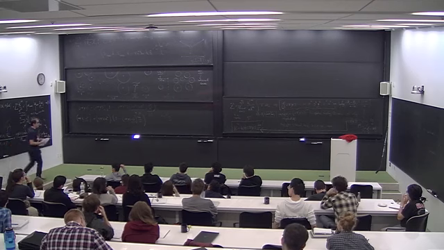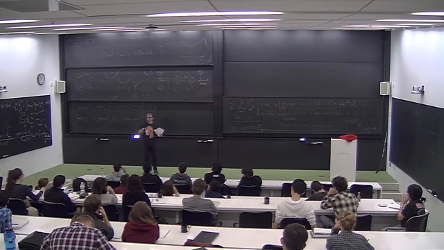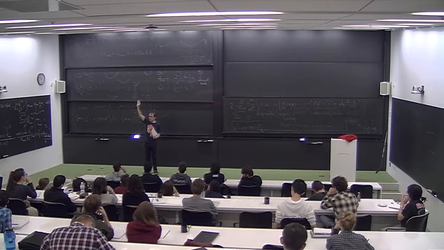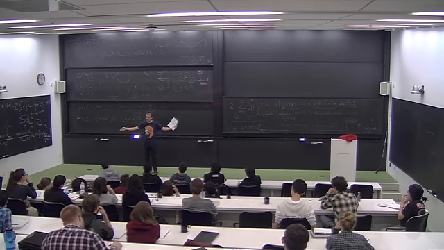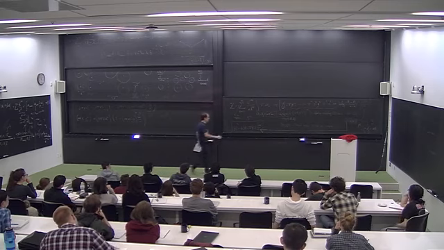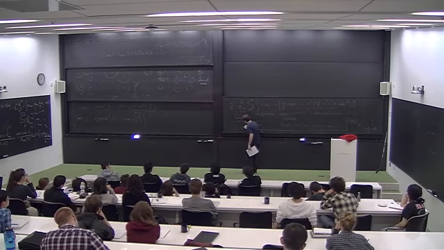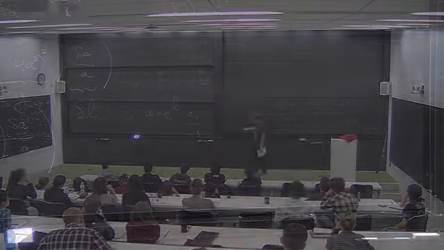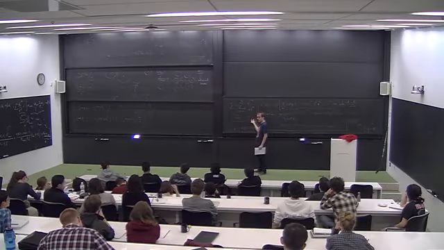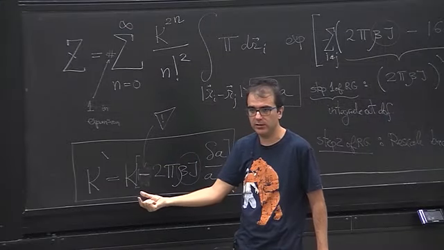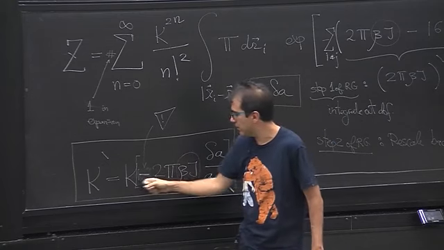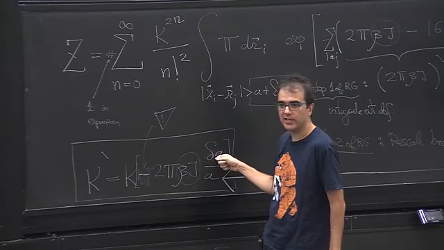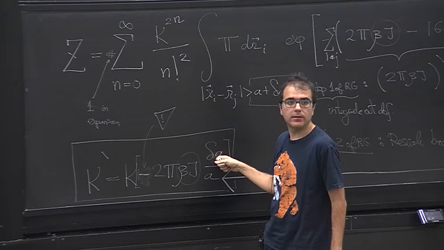Right, no, but you are right. There is some mistake here, sorry. You are right that it's in the exponent, but it's small. So it's the same as 1 plus downstairs. But then it multiplies k. You are right that I forgot here a parenthesis: 1 minus this. It was in the exponent, but it was a small infinitesimal perturbation, so I can always bring it down. There is no difference between writing k times exponential of this or just k times 1 minus this, because I'm working to first order. This is an infinitesimal transformation.